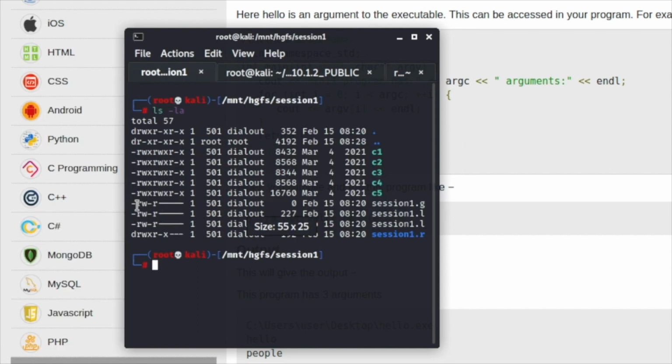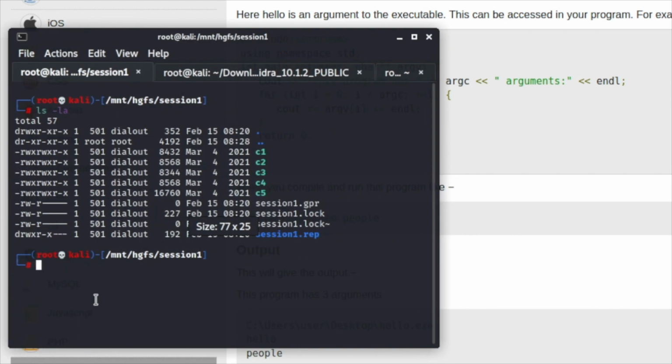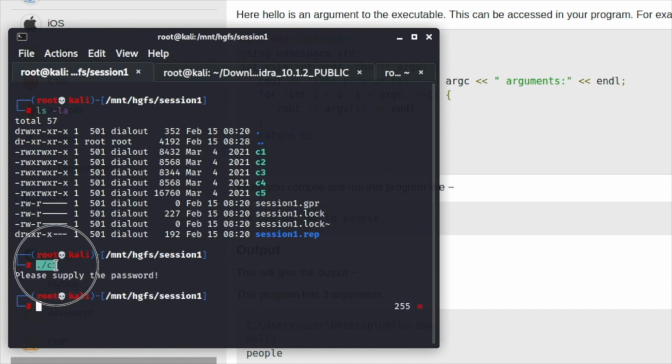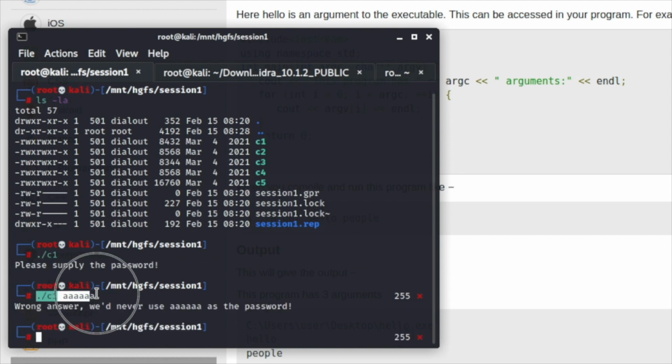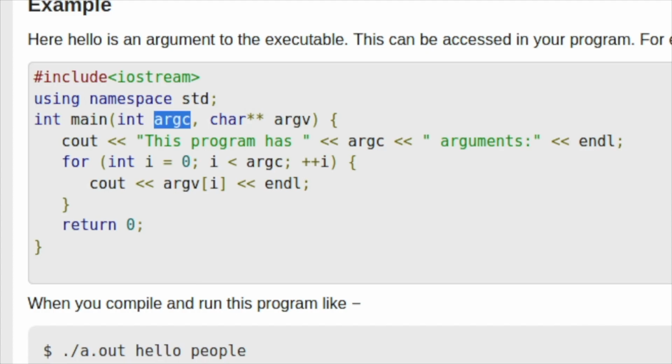So when I run it like this, C1, it asks for a password, right? If I write a password in here, this is the right syntax, and the argc in this condition is 2. One of them is the file name, C1, and the second one is the argument that I'm writing for it. So that's the definition for argc.